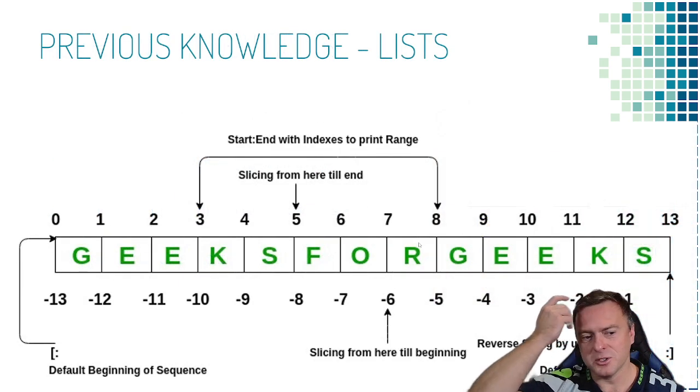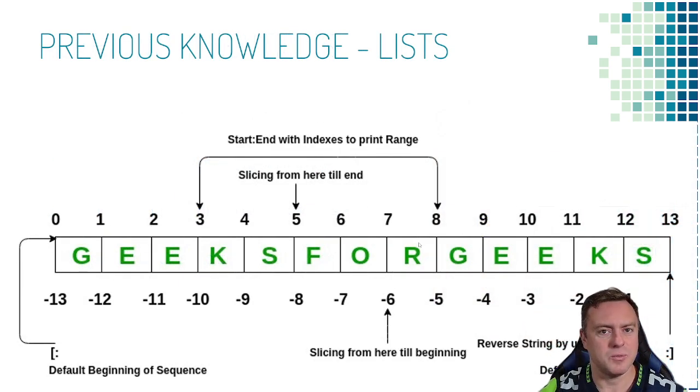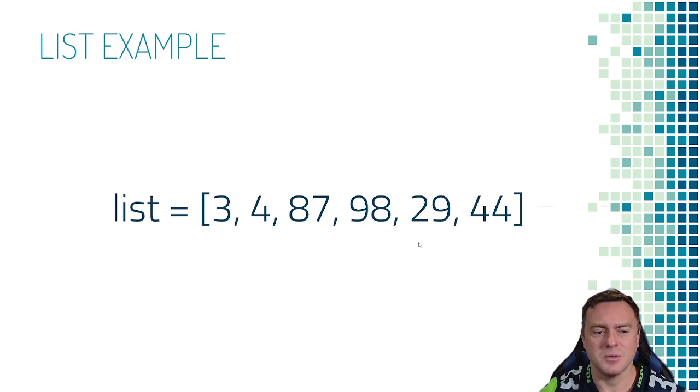Cool. So some previous knowledge: when we deal with lists, we should remember that they're all in order, and we use square brackets to contain them. So a list looks like this, with square brackets and then commas separating each individual value. Dictionaries have some similarities, but there are also some differences that we shall see.